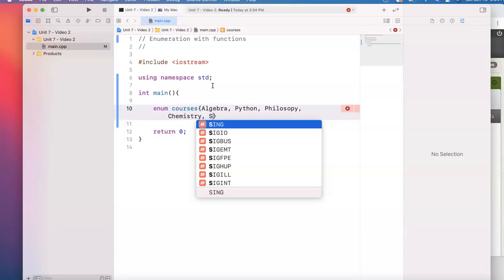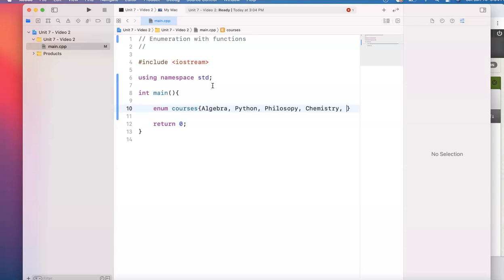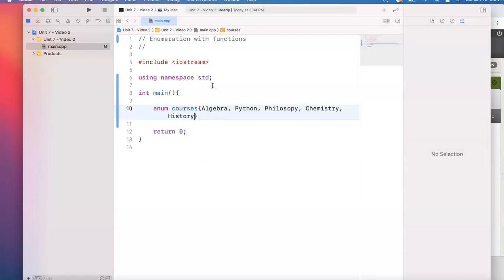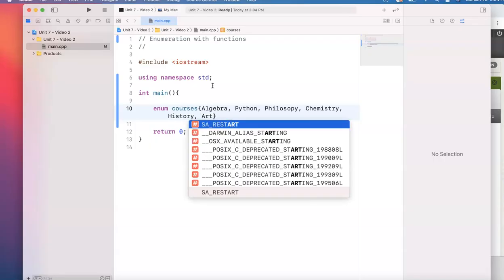Let's see what else we're going to put. They can sign up for history, maybe art, maybe physics.